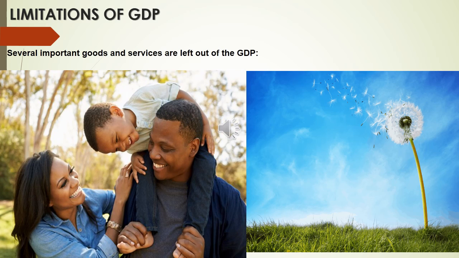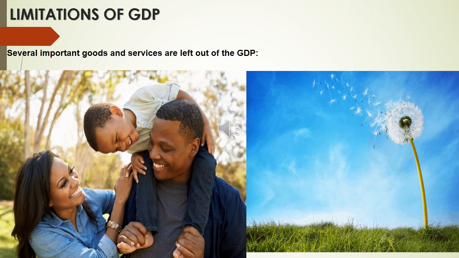Okay, so GDP does not include the service provided by parents to their children, and also things like clean air, so important for a healthy life, because these things have no market value. Things which have no market value are not included in GDP. Another example: if your mom is not going to work, she is a housewife, she is providing service to your family. Did she get any pay for servicing you? No, but her service is also very important.